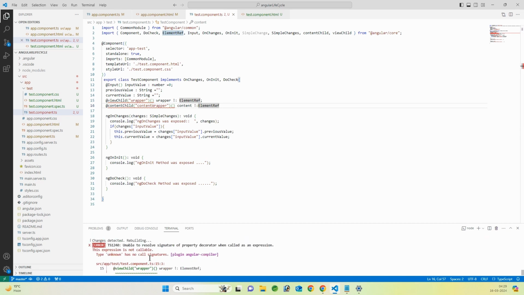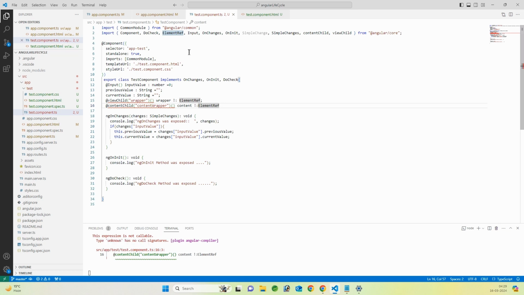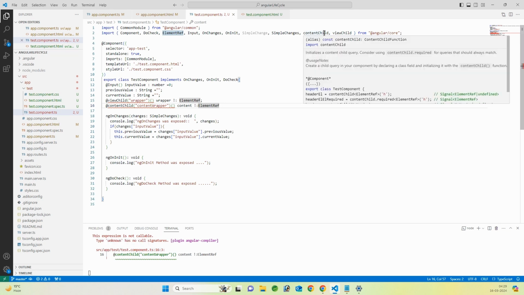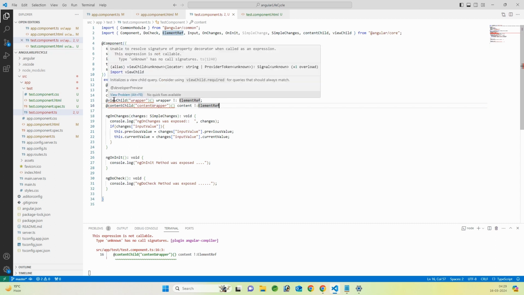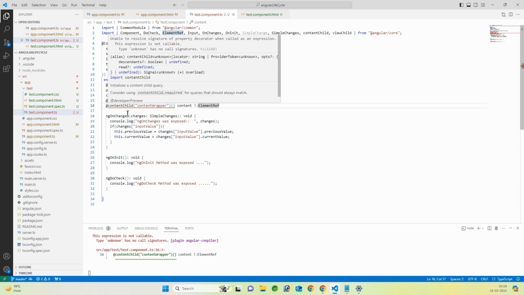First I will check what error is coming in the ViewChild. Why is it getting this: unable to resolve signature of the property decorator when called as an expression?